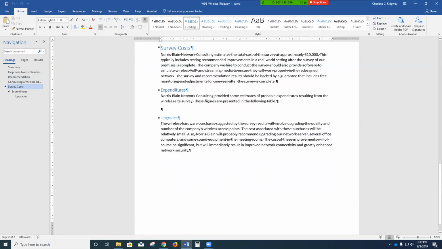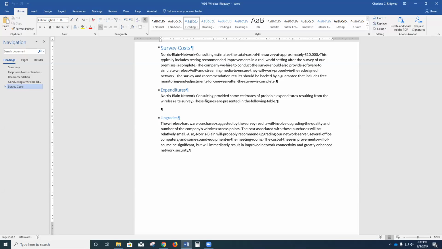Word displays the heading in the document window. In the navigation pane, you can see that there are subheadings below this Survey Costs heading. Step 8, in the navigation pane, we're going to click the collapse triangle, which is next to the Survey Costs heading. The subheadings below this heading are no longer visible in the navigation pane. And this doesn't have any effect on your text in the actual document.